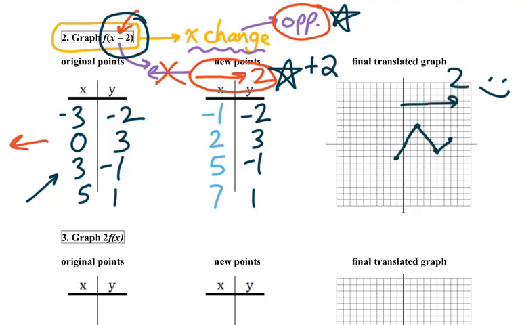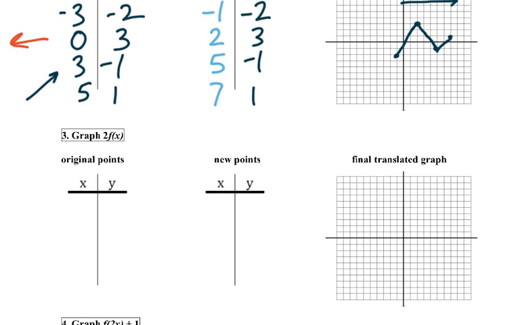Good job. So again, we're going to pick these original points, some easy points to pick, and then depending on what the transformation tells us, that's the x or y value. And if it is an x change, remember, any x changes, we always do the opposite. Okay, try another one. Now before I even start, I'm just going to copy down the OG points right away.